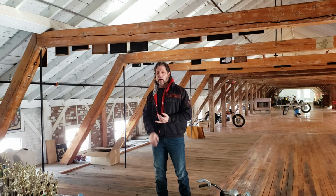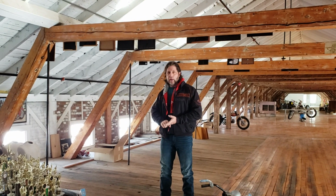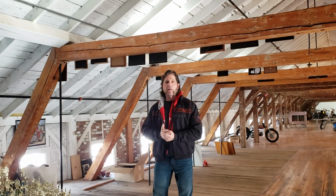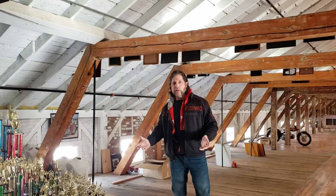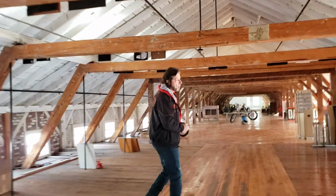So there were immigrants from Ireland, from Germany, from Poland. Everybody spoke different languages, and when you had 300 people working in here, they didn't always all speak the same language. So they color coded everything. The finished cloth would go to the green area, ready to ship. The red stuff, I don't know what the colors meant, but that's what I was told. So let's take a walk through, and I'll show you some more of the history of the place.